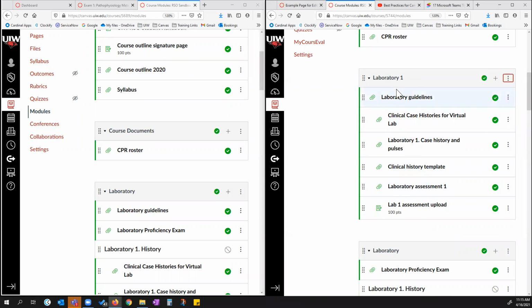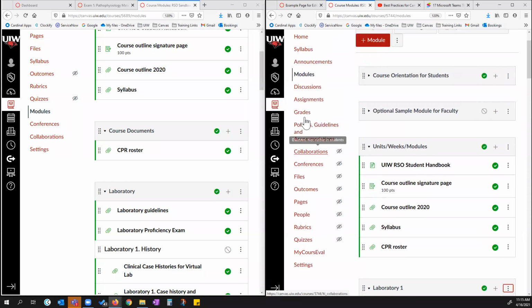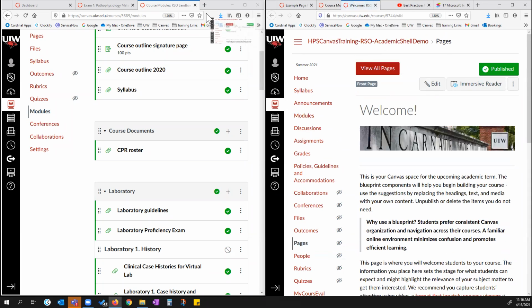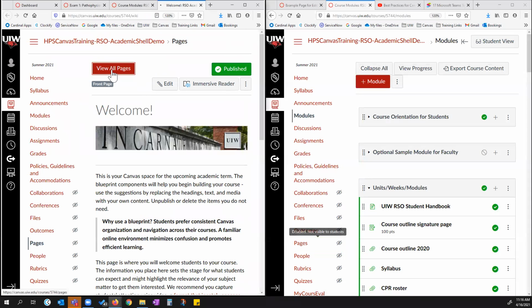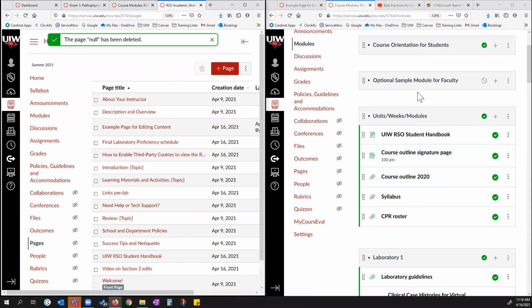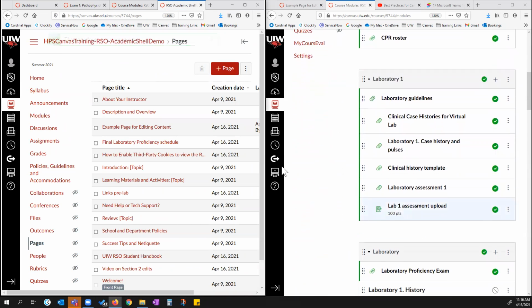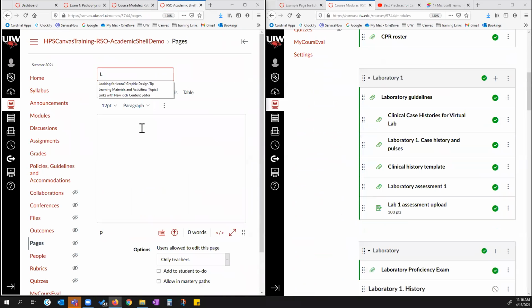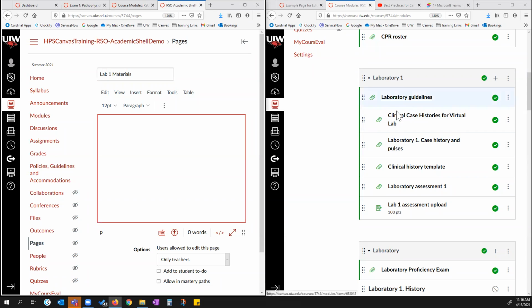And then I'm going to actually open pages on another tab. So if I right click, I can open in a new tab. And the pages for this course are now going to be over here. So I can look at the modules in one space for the same course and open a page in another. And I'm going to create a page called Laboratory 1 or Lab 1 Materials. And on this page, I'm going to find all this Lab 1 information.